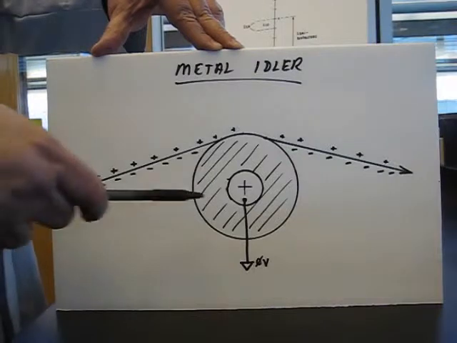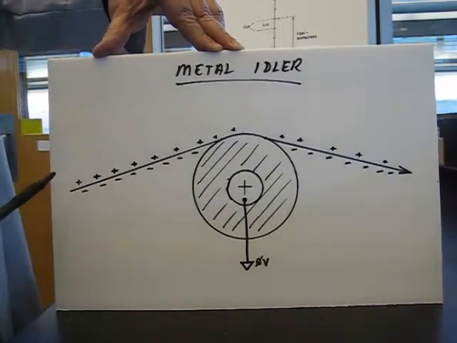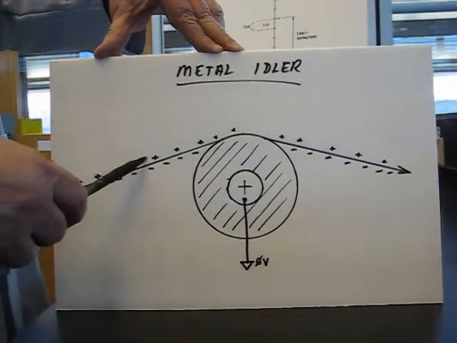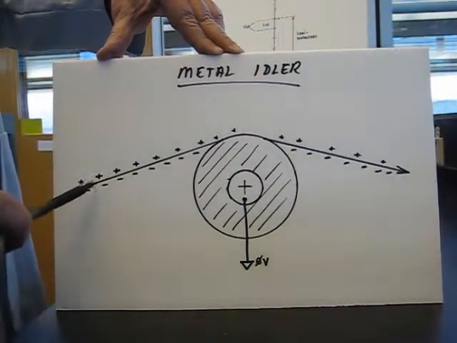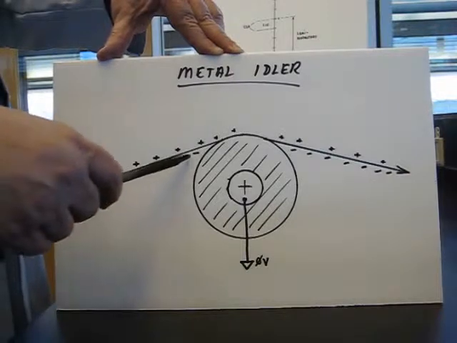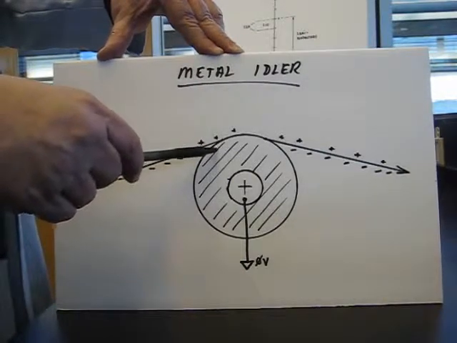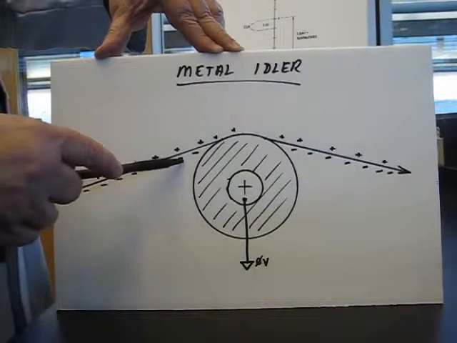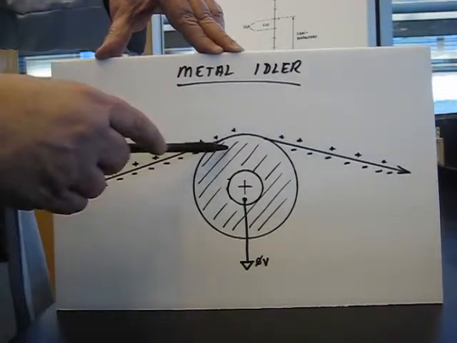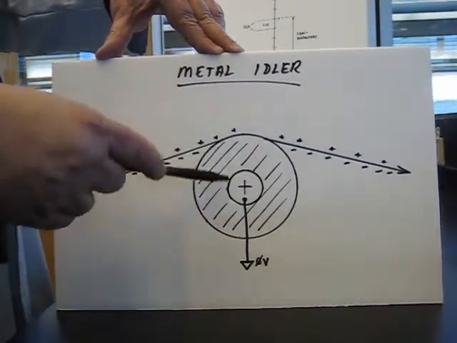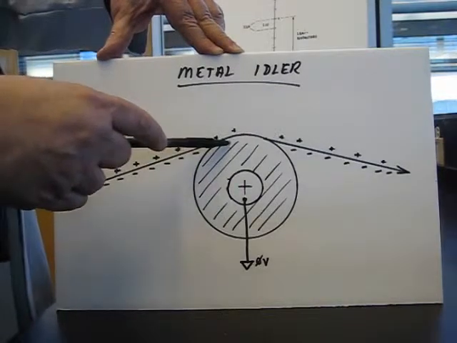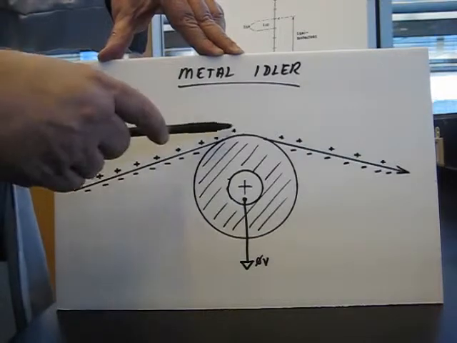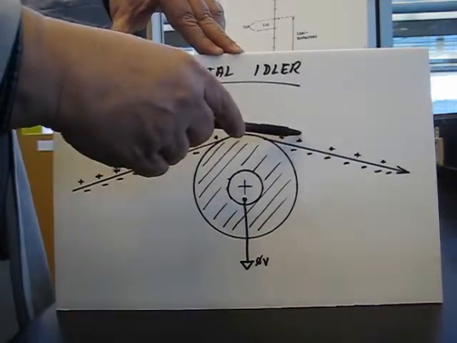Well here we have just a metal roller which would be a very very low resistance. The web is charged and you can see it has an opposite charge on the bottom than it does the top. As this approaches and makes contact with the metal roller the side that contacts the metal roller is shorted to ground. Ground is zero volts so there is no charge on that web in this area. The charge on the top is basically unaffected because it doesn't contact.